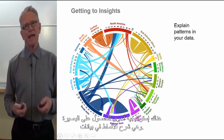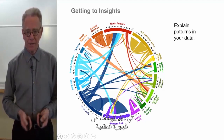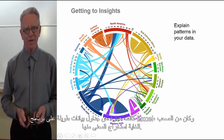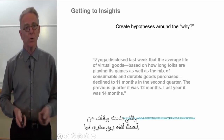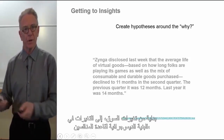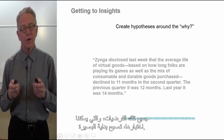Another strategy is explaining patterns in data. With fabulous data visualization tools, we can tell a story with a visualization and understand data in a much more visible and usable way. If data about global migration were simply a large Excel spreadsheet, it would be very difficult to extract meaning from. Another strategy is to create hypotheses around the why — as with data about Zynga's recent quarterly performance. We can have hypotheses from marketplace changes to demographic shifts to product quality decline. All of those hypotheses, which we can test, become the beginnings of insight.